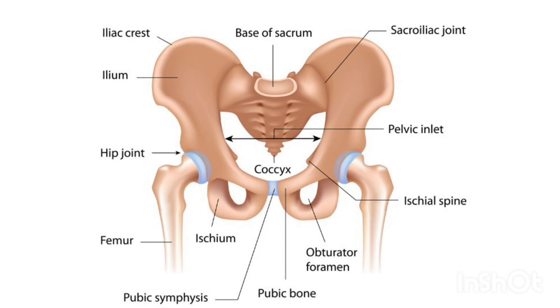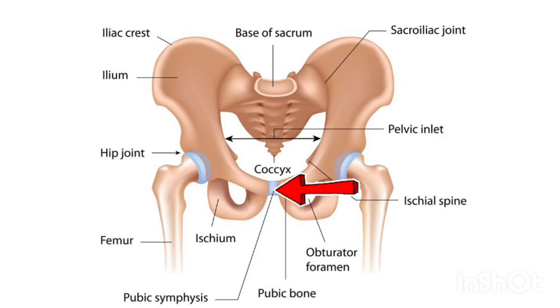As you can see here, this is the pelvic inlet, or the pelvic brim. If you check my lecture video, you will see I explained a little bit about the pelvic inlet during the stages of labor. If you have not seen it, go and watch the video to understand it a little better. The ilium is also attached to the sacrum by the sacroiliac joint, which helps hold it to the vertebral column. It is also important to mention the pubic symphysis, which joins the pubic bones together.